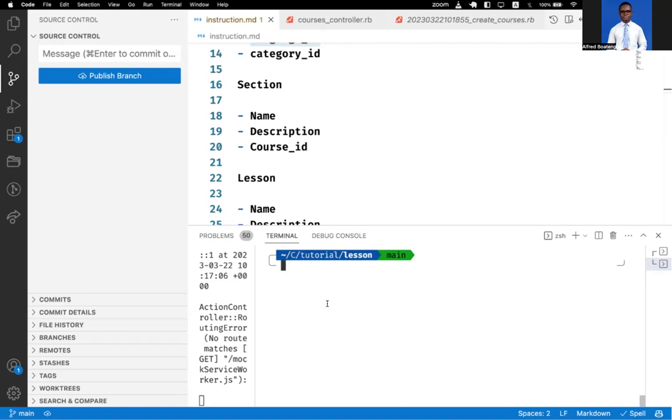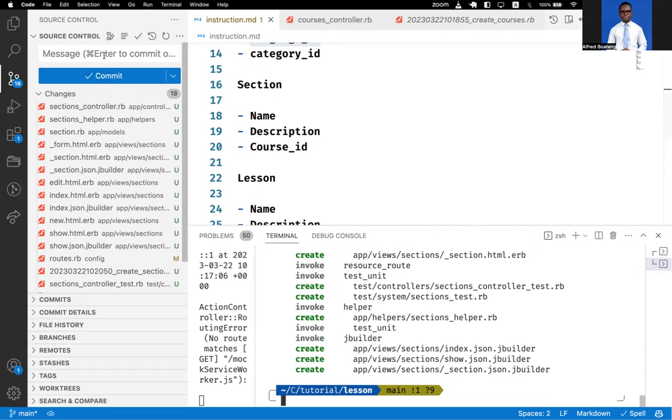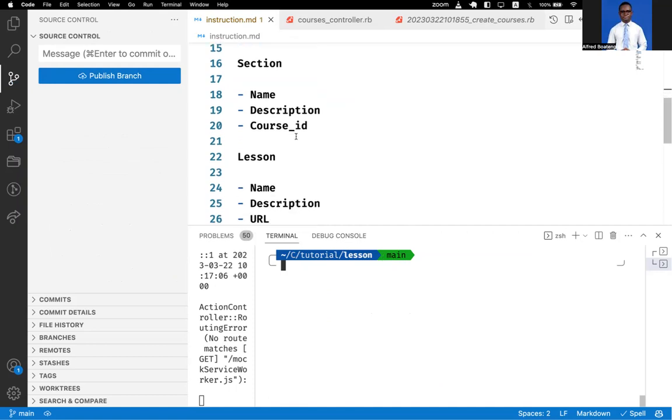This is the entity. So rails g scaffold section, and the section has a name, description, which is of type text, and then course, which is a reference. Can you see this? Great. And then let me add it. This is a section. I just want to go fast because we know what we are creating. It just generates a scaffold for us. We don't have to worry. We just want to focus on something else. We know what we're doing.